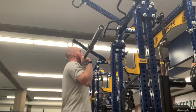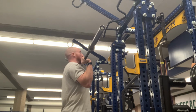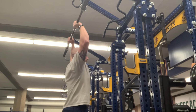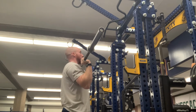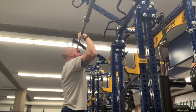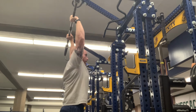From here, you're going to flex your quads, grab the ground with your big toe, so it's a slight flex of the big toe, just slightly. And then from there, press straight up, and then let that bar travel backwards so it ends over the back portion of your skull. I'm not using my legs at all during this exercise. They're staying flexed and locked out throughout.